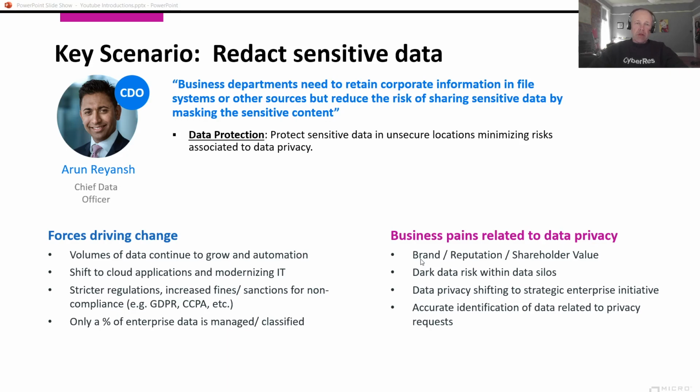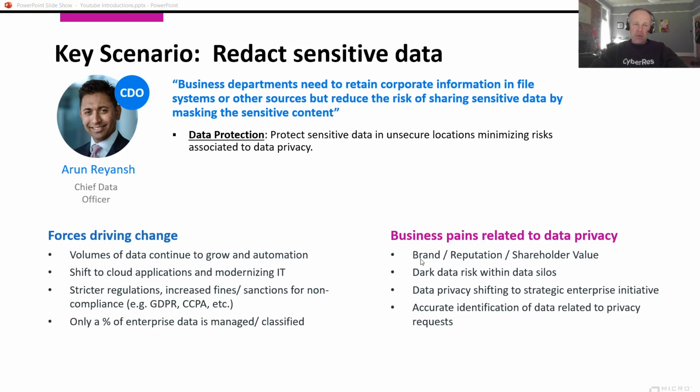Today we're going to be talking about using the File Analysis Suite to redact sensitive data. We're going to use a few of the new features inside the product together to deliver this. The scenario is that business departments need to retain corporate information in their existing repositories, in the file systems or other sources, but they want to reduce the risk of anybody sharing sensitive data by masking the sensitive content.